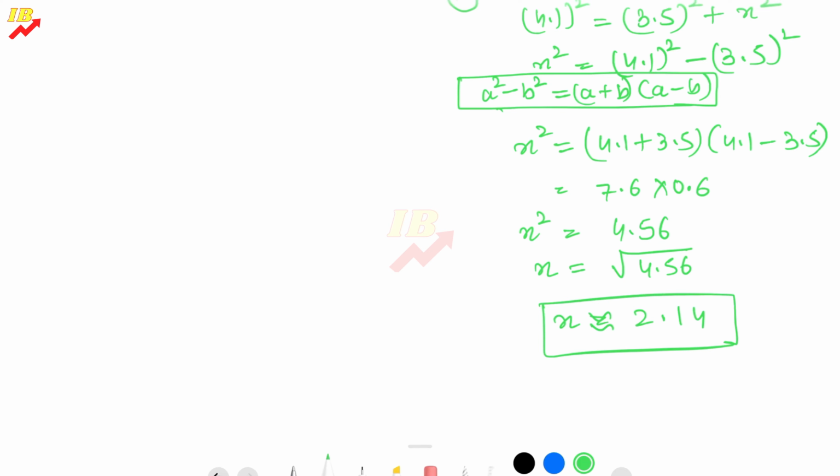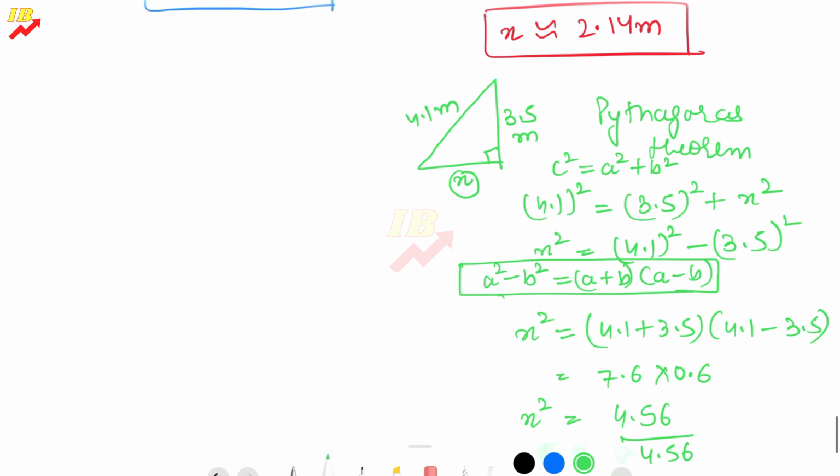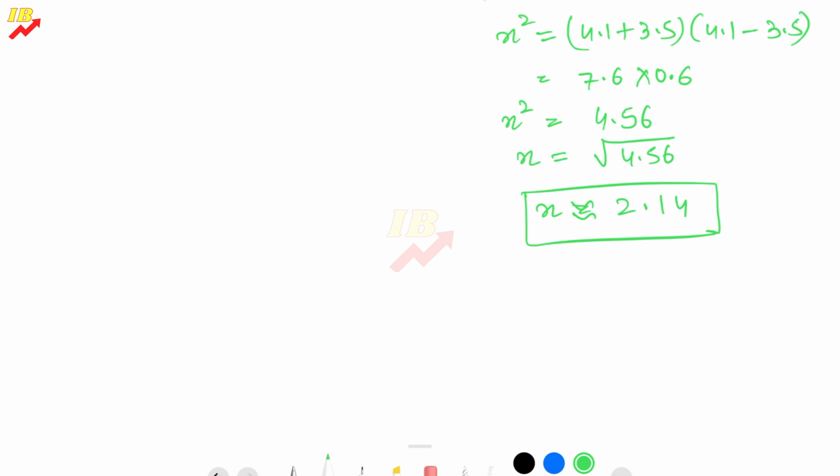Both will give you the solutions, but it depends on you which method you want to follow. Both are correct. So there are many ways to solve one single question. It's up to you again: what method you understand, which way you understand, what you want to execute in the exam, and which one is more or less time consuming in the exam. So you always choose the easier method to attain your answer easily. Don't go scratching it all through because there is no point in writing it, because there is also a time management thing as well.